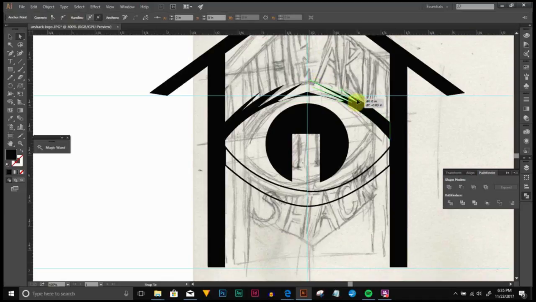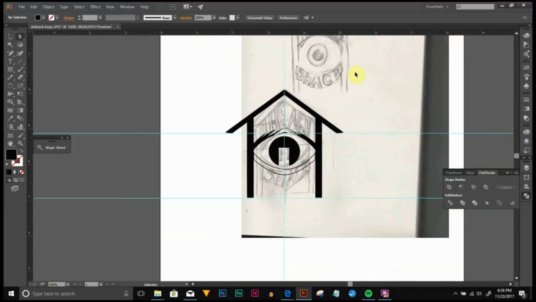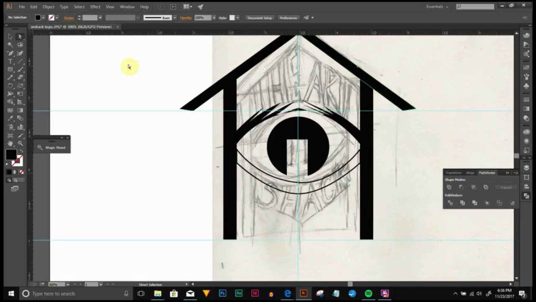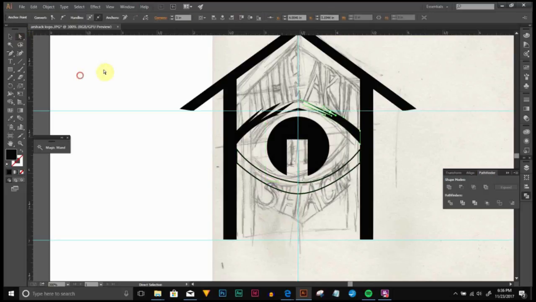Let's expand these a little bit. Now let's do something similar at the bottom. Oh, it's on delete.